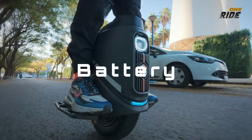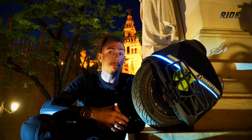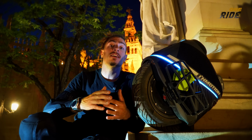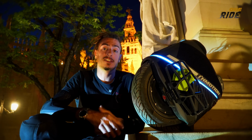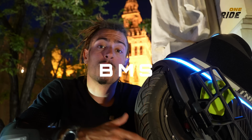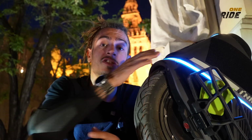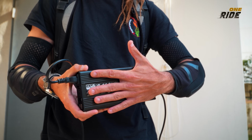Inside that wheel we have high quality Samsung batteries with 750 watt-hours of capacity, which will give us approximately 45-50 kilometers with a 70-80 kilogram rider. I think it's an amazing range for a city wheel. Also we have a BMS. With it we can individually control the cells to see the health of the batteries, if we have more or less voltage than we need, to see if it's in perfect condition.